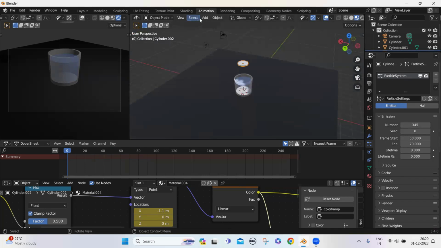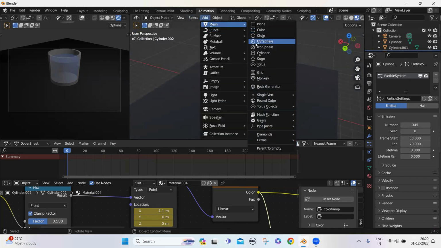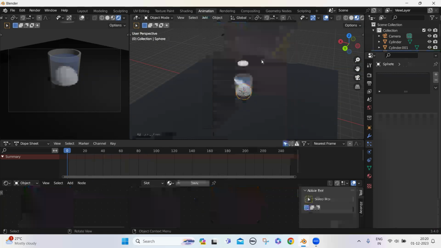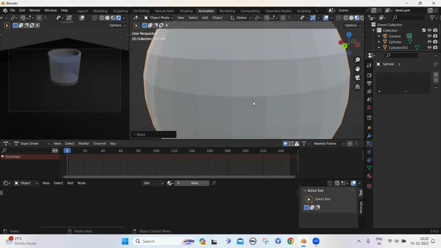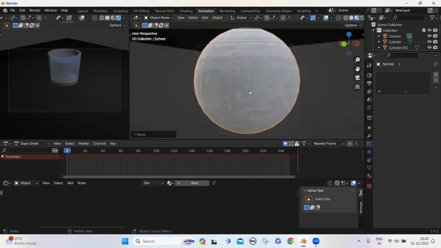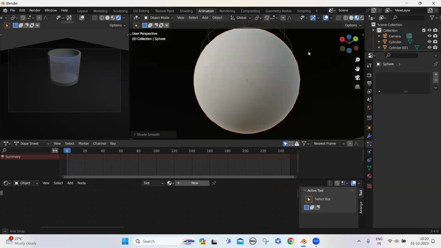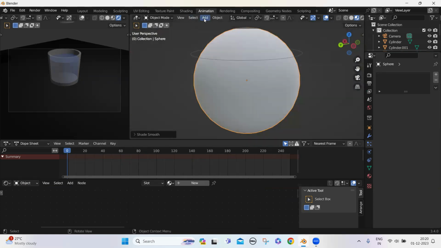And now let's make the particles into an actual bubble. So let's just add a mesh UV sphere. And let's put it under the level, under this ground. Okay, and let's also shade smooth so it looks very smooth. And now let's go to the shading.